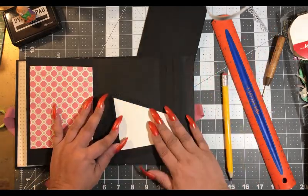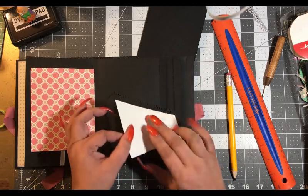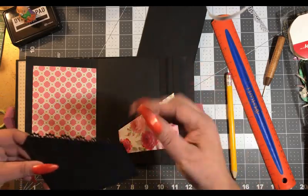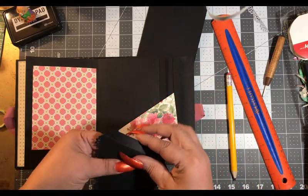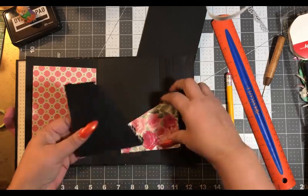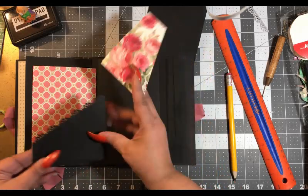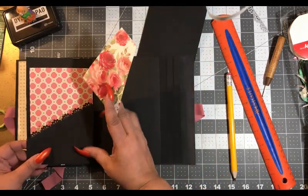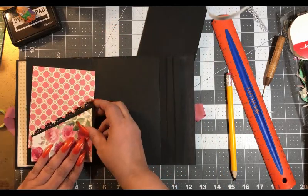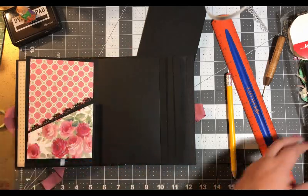Well, it does work, guys. Look at how nice that is. Only problem is it works this way because I cut it backwards. But that's not really a problem. I'll just flip this over. Thank goodness it's all black. And we can have our pocket this way. Oh, that's pretty. I like the colors that came together. That came together really nice.